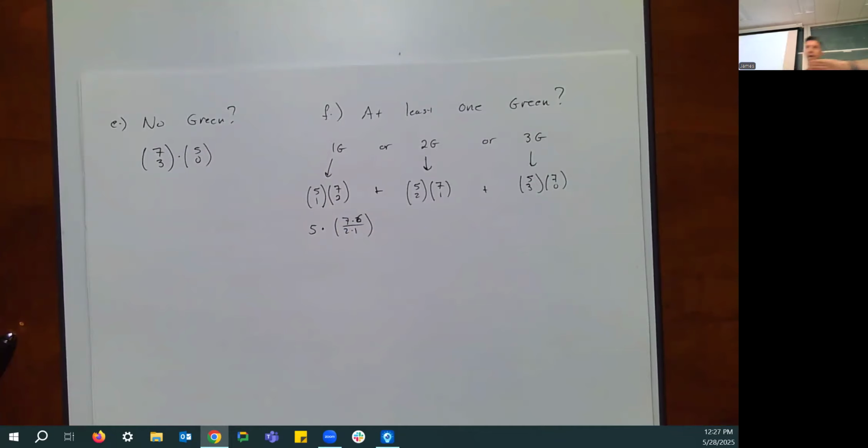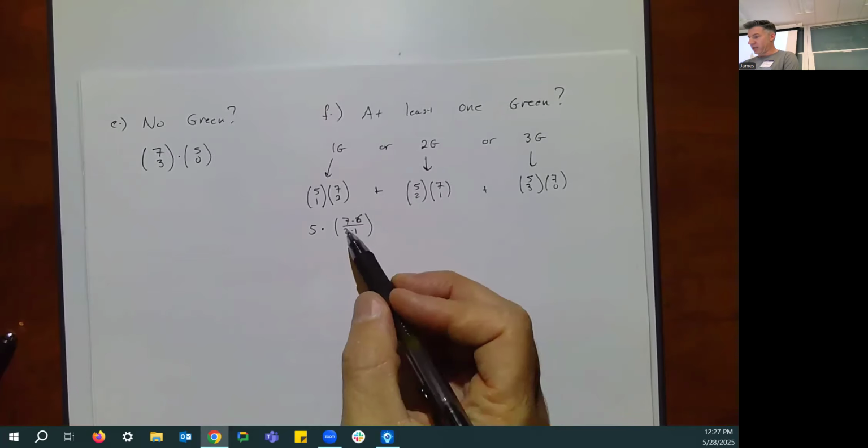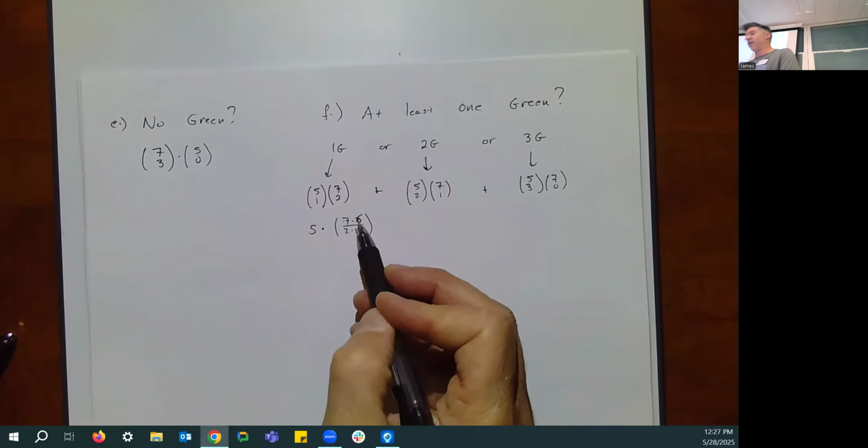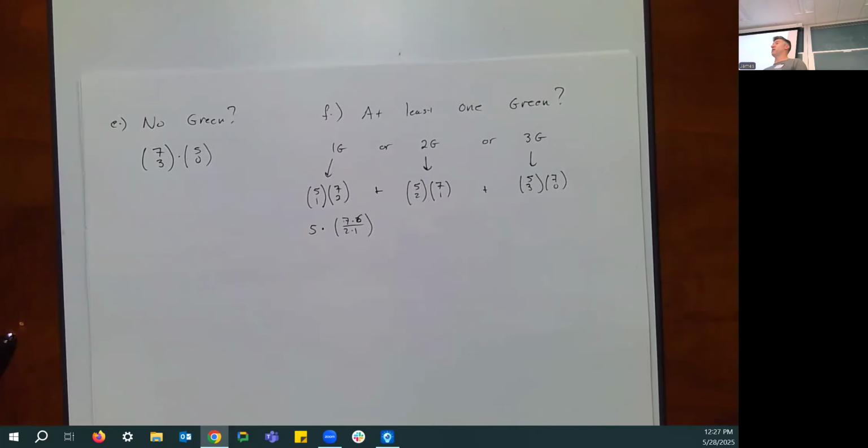So just as a quick aside here, when someone says the choose 2 part, like 7 choose 2, people also call that the handshake function because it's the number, if you had 7 people in a room, it's the number of handshakes that would take place. Because we're choosing 2 people, we're counting the number of ways you can choose 2 people. In other words, the number of ways 2 people can shake hands. So 7 choose 2 is the handshake for 7 people, and it's always going to be the high number times the next number divided by 2. Because there's 7 times 6 ways of pairing us, but then that double counts us. So we're dividing by 2.